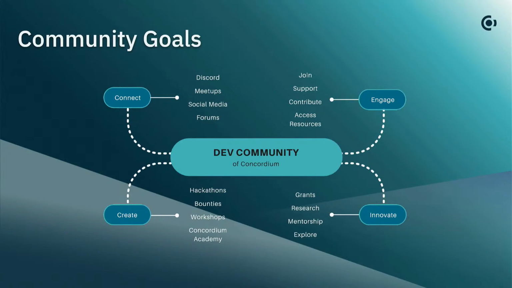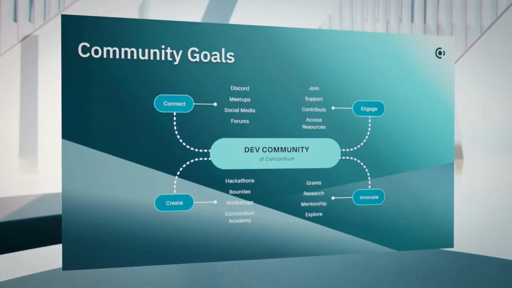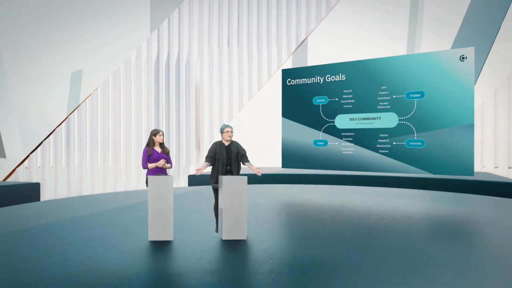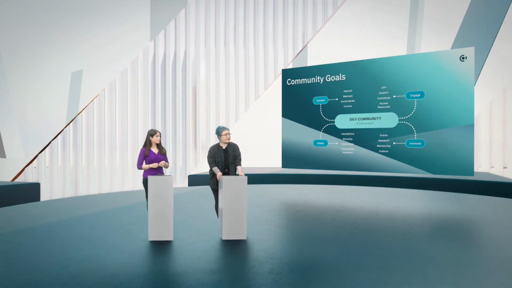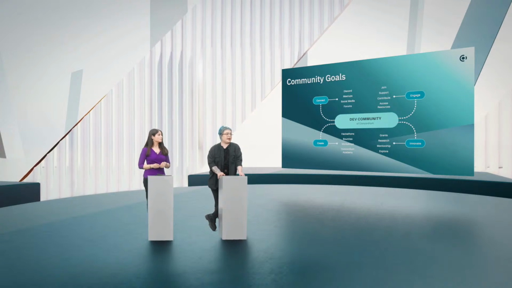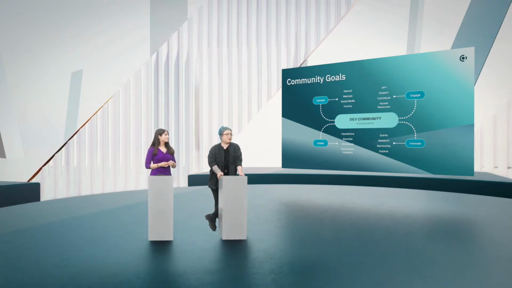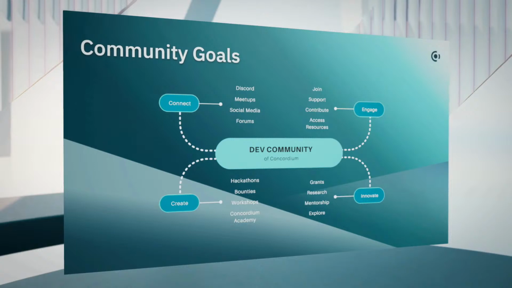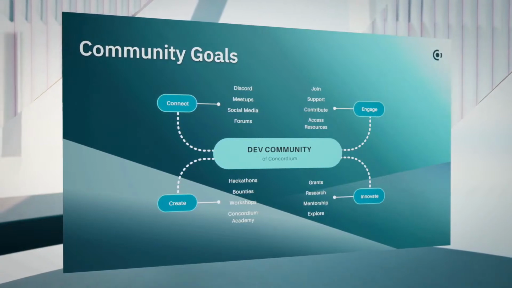So it starts with Connect. It all begins to create vibrant communities where people can join and discuss. For example, as we mentioned here on Discord, we organize online and offline meetups. We want to have contact with you on social media and make sure that you're up to date with everything. Our forums are all open to you. And from that, we want to engage you into creation, in that we want to make sure that you can participate in our workshops. We are setting up bounties, challenges, and for that, Concordium Academy, that we're going to speak about a bit later in the presentation.